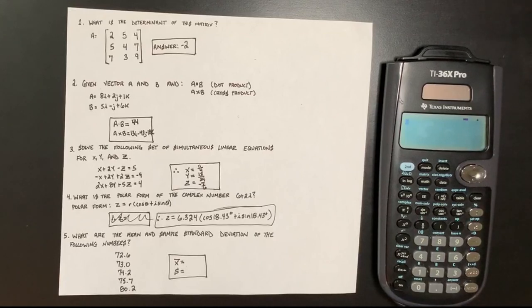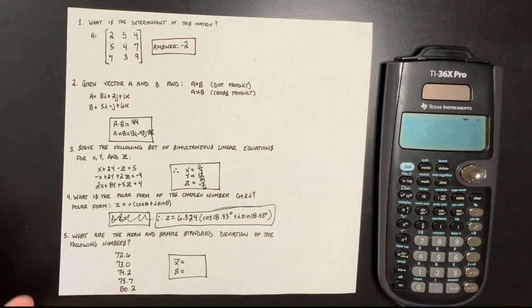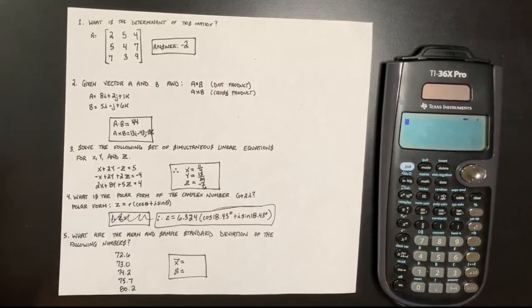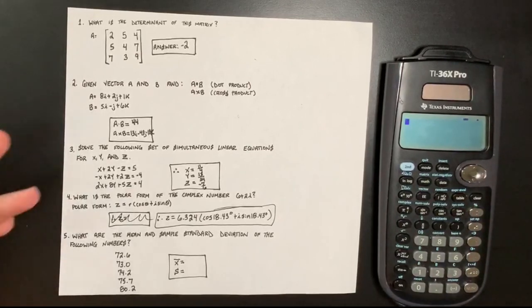The last topic I want to cover on this calculator is how to do a few simple statistic analysis questions that can help save you guys a lot of time. So the statistics questions you typically see on the FE exam aren't difficult, but they do take time and the FE is a timed exam. So if you can eliminate some time it takes to you to figure out these questions, you're going to really benefit from that. The question reads, what are the mean and sample standard deviation of the following numbers?